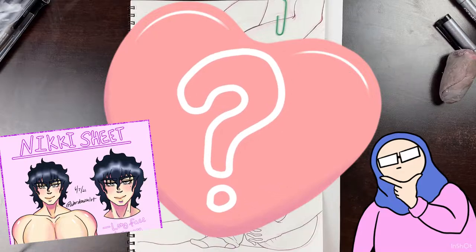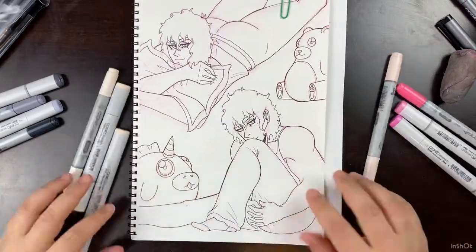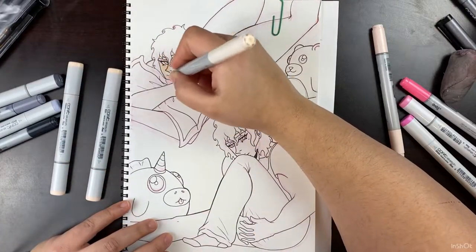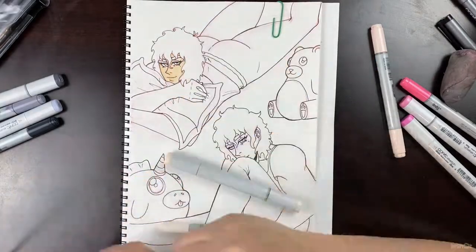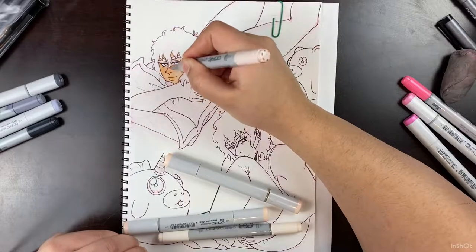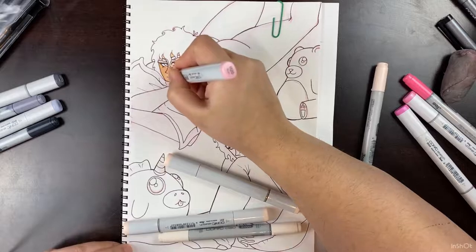Finally, after some sketching and lining, I came up with this right here. When I was drawing the poses, I really wanted to make sure that it felt like pajama poses — which I know sounds totally weird — but you know when you're in your pajamas and you're super comfy and you feel like you can just lay down and relax? That's what I was going for with these drawings.